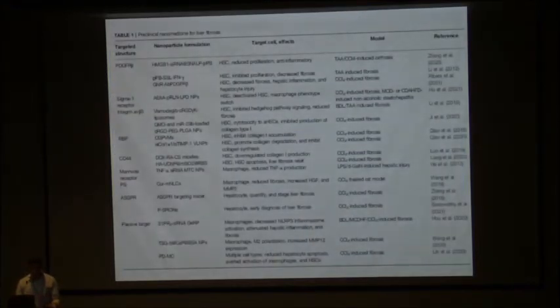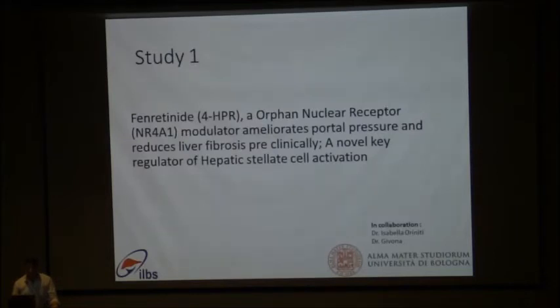So these are some examples where people have used different strategies to send nanomicelles or nanoparticles for fibrosis. Most of them have targeted the hepatic stellate cells because they are the most abundant cells present in fibrosis. On the basis of these strategies and this knowledge, we are performing some studies at our center. I have a few studies and data I'm going to show.